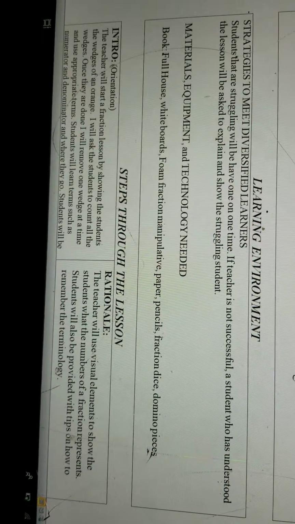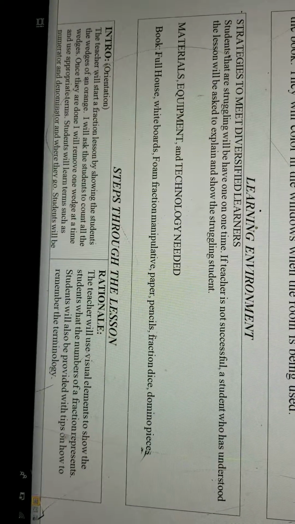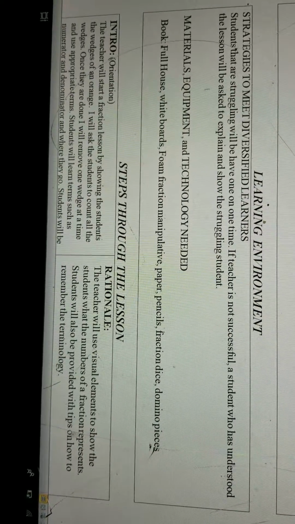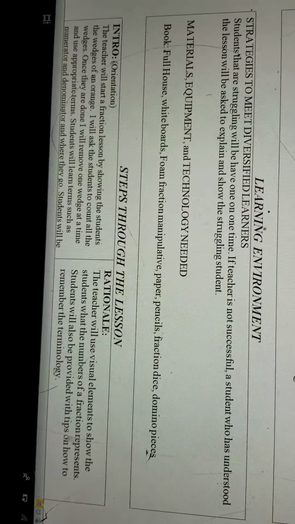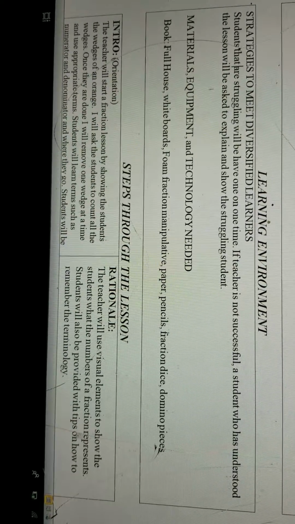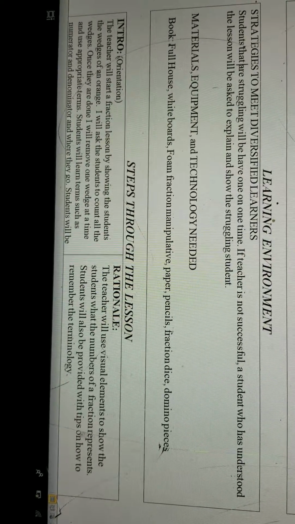Strategies to meet diversified learners. Students that are struggling will be able to have one-on-one time with the teacher. If the teacher is not successful, a student who has understood the lesson will be asked to explain and show the struggling student. Sometimes it's good to have another student explain it. They might explain it in their own words in a manner that the other student can understand.